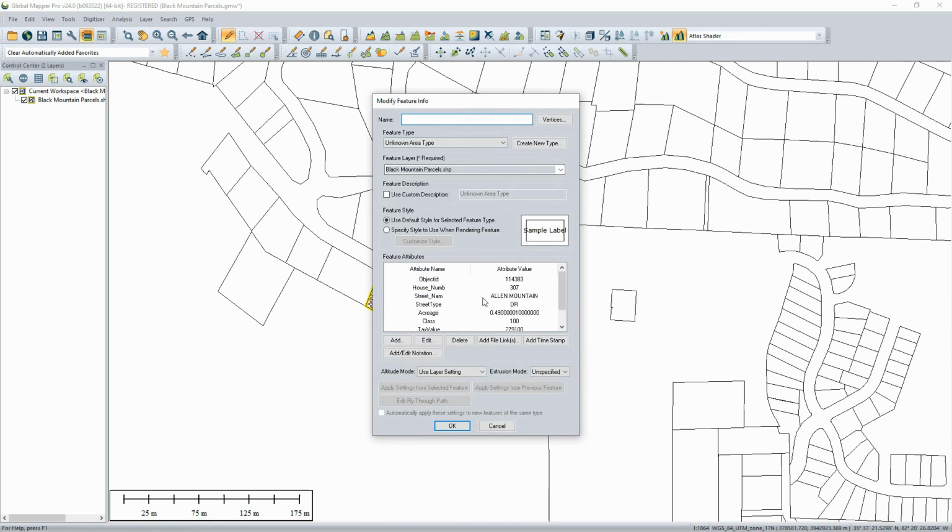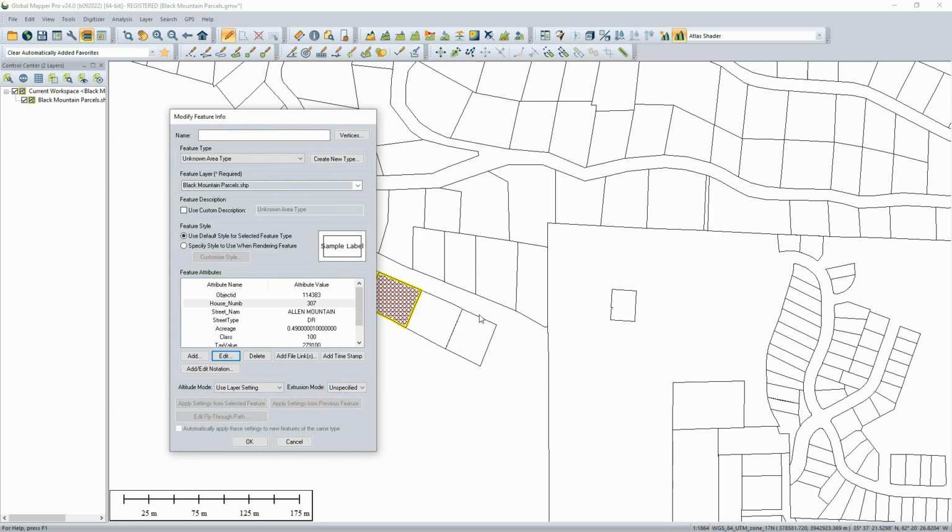And any of the attributes that were present in the layer you imported can be edited using the same process, using the same dialog box, using the same modify feature info. So again, select an address, select edit, and you can update it. Again, just choose whatever value or type in whatever value is applicable. So the editing function works within the same dialog box that we saw when we initially created our new feature.